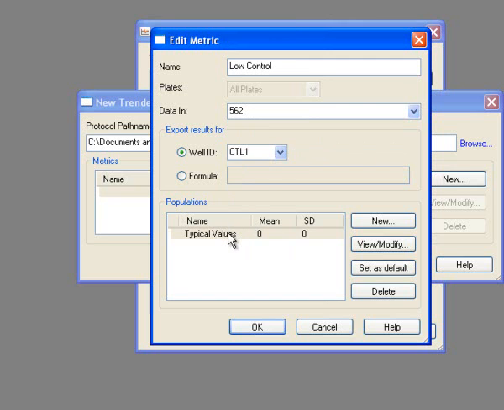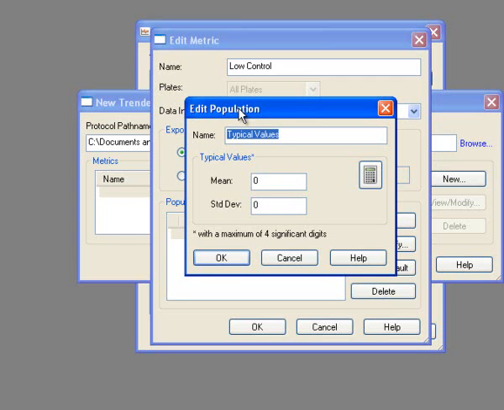That's what is called the metric. That's my control 1 that I want to follow. And here I can edit what is called the population. Let's say this is lot number 1 of this control, and I expect a mean value around 2.1 and a standard deviation around 0.1, for example. People with experience with their assay would know these values.